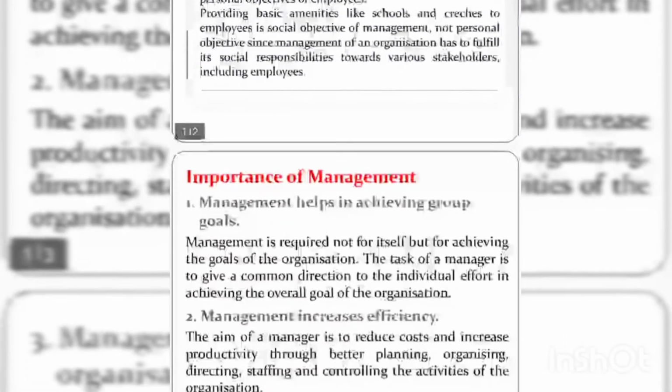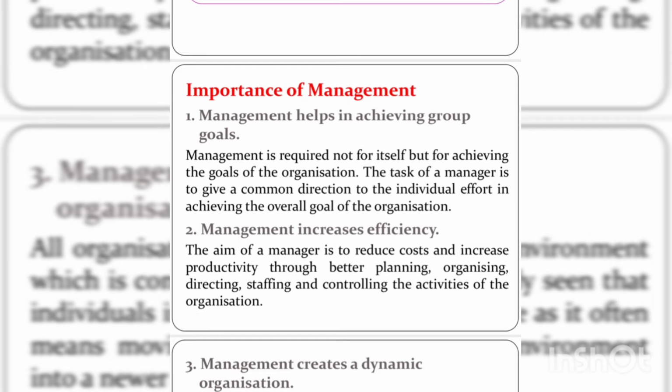Moving on to the next topic, we are moving on to importance of management. Importance of management means management plays a very important part in everyone's life. First, it helps in achieving group goals. How can we achieve these group goals? Only when the things are stated very clear and simple. So, together, when we are moving in the common direction and each and every individual is making an effort, automatically the goal will be achieved.